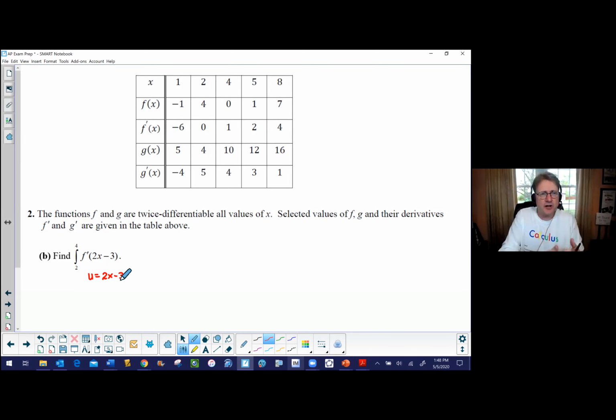Certainly it goes along with some of those other techniques that ran alongside it, but of course that's going to change when you get to BC or if you take Calc 2, because the integration techniques start to get a lot more complicated, but you'll be ready if you take Calc 2.